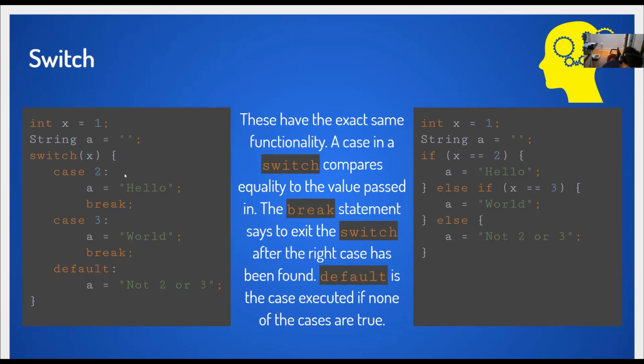So remember in the if statement, only one block is allowed to run. Even if two blocks' conditions are met, only the one on top will run. In a switch, if you don't have the break, it will cascade down and run all the other blocks. So if x is equal to 2, it'll run case 2, and it will run case 3, and it will run default. That's if you didn't have the break. But if you run case 2, it'll set a to hello, and it sees the break, it'll completely exit the switch statement, and then case 3 and default won't run. So it's very situational when you don't write break in your switches, okay?